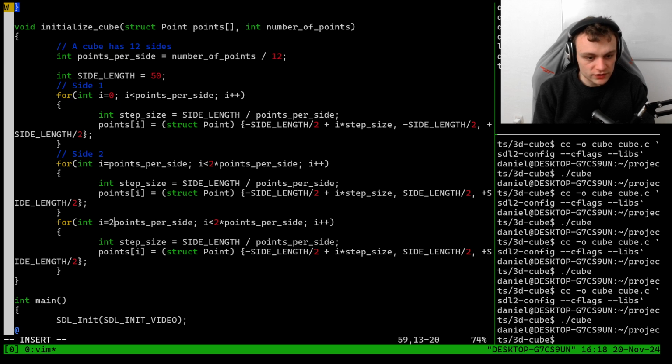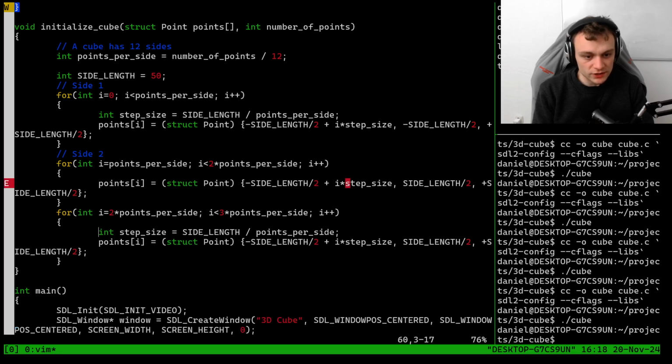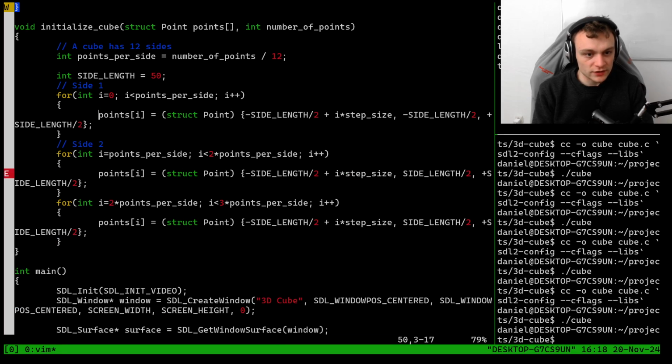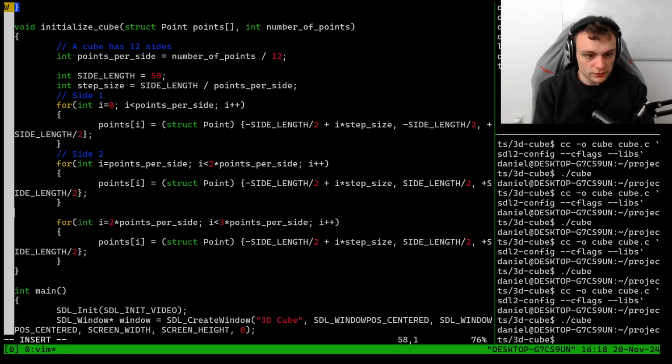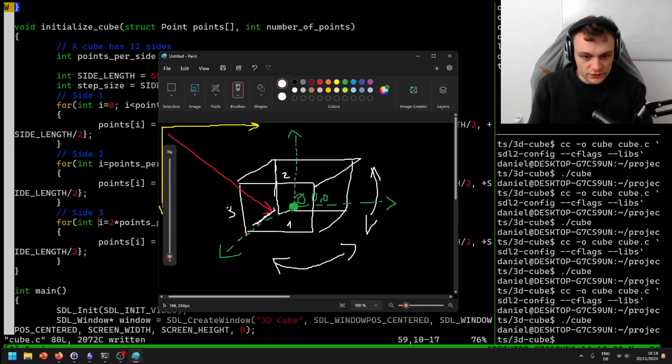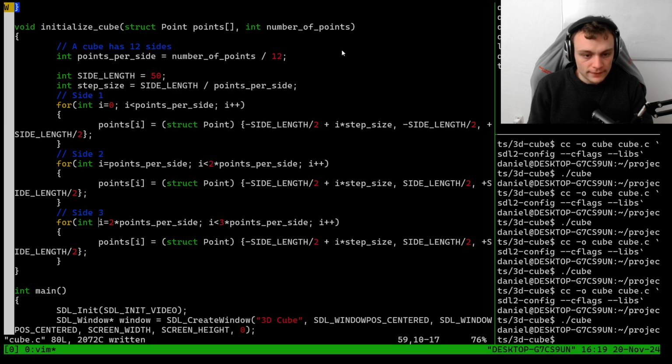I is now starting at 2 times points per side, going to 3 times points per side. Step size is always the same, we can extract it to a method local variable. Side 3 is going to be the left hand side, this one right here.